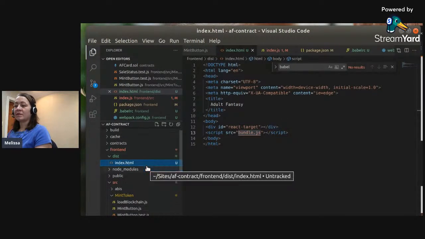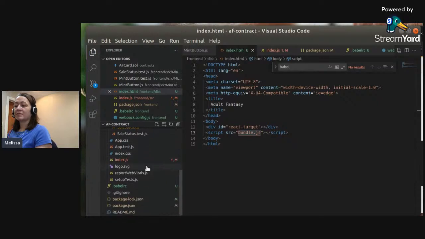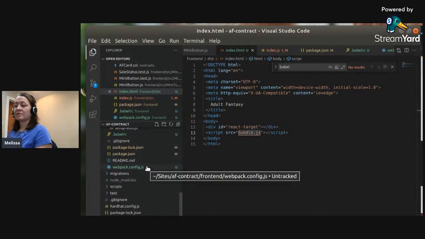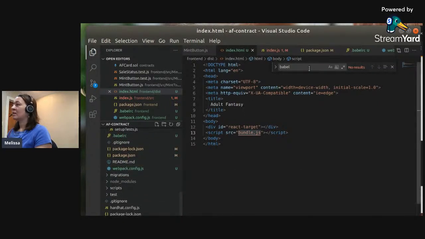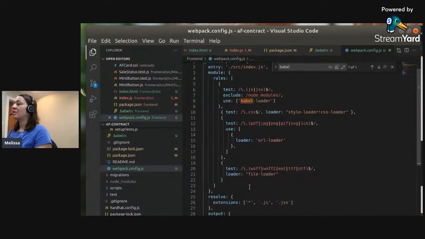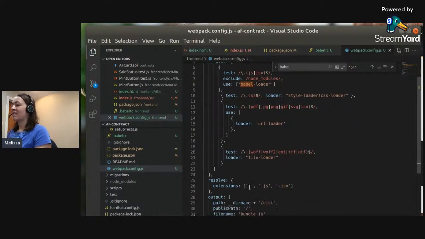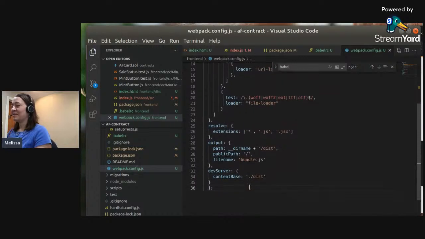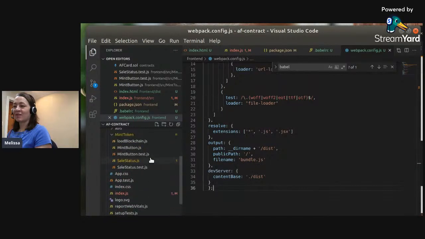Where's the bundle.js happening? Well, it's doing it because it's trying to find it. It's clearly happening. Output. Is that in the dist? I'm just curious, where does that go?